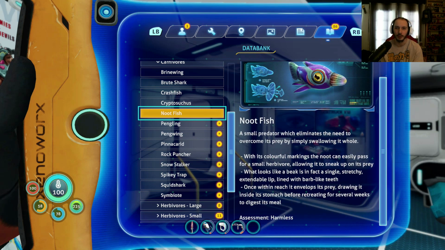A small predator which eliminates the need to overcome its prey by simply swallowing it whole. With its colorful markings, the newt can easily pass for a small herbivore, allowing it to sneak up on its prey. What looks like a beak is in fact a single, stretchy, expandable lip, lined with barbed-like teeth.